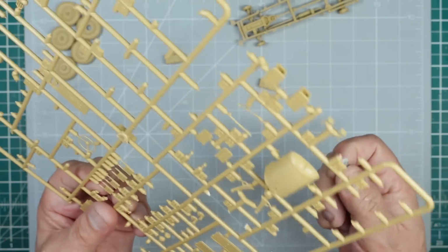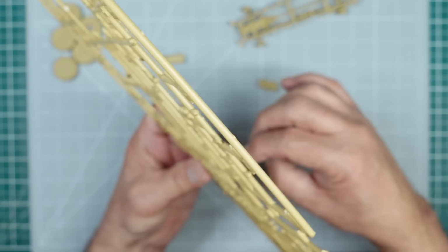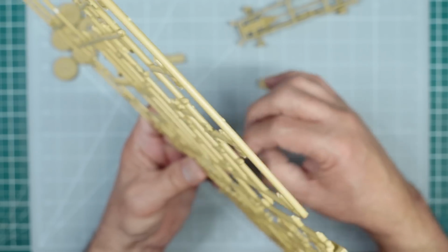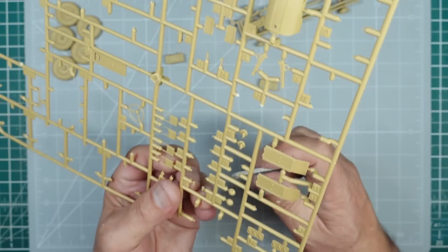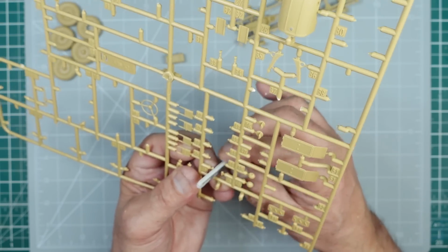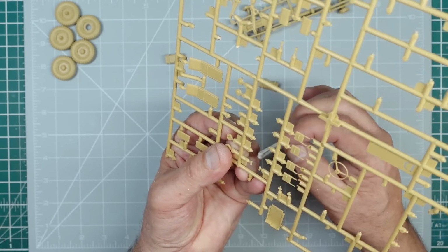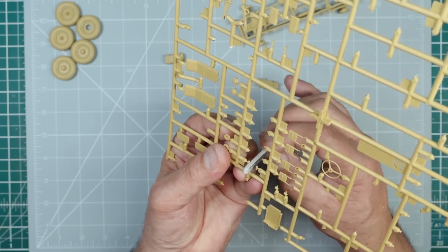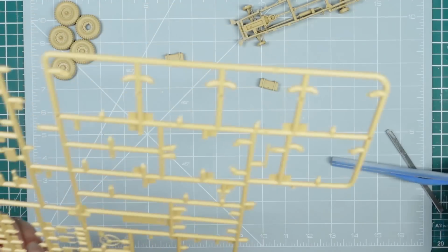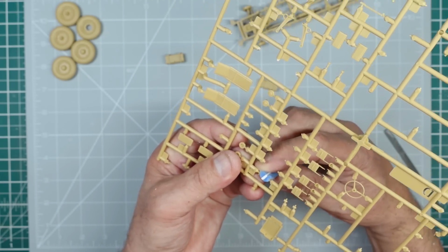So I'm going to take my little worn out skinny stick, and while the parts are still on the sprue, I'm going to sand the mould seam away, both from the top of the filler cap and from the side. So we can come in like that, and now because the sprue is holding the part for us, I'm going to use my little skinny sponge. We should be able to get in and do both of these at the same time.